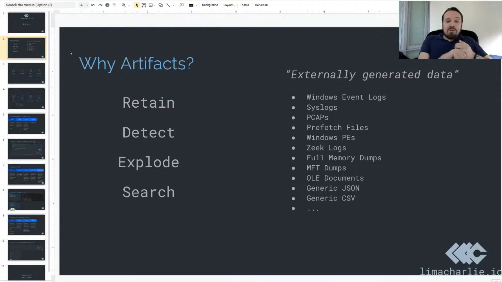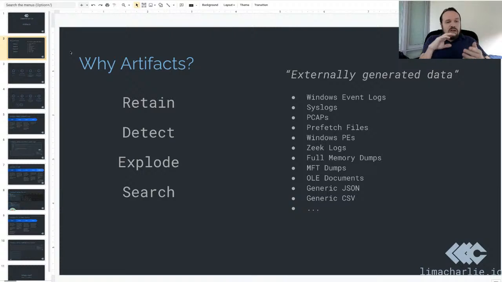We will detect. We'll have the ability to take those artifacts, let's say, for example, a Windows event log, and in the same way as you can write D&R rules, so detection and response rules, in LimaCharlie, which is the global engine to do all things that are rules, you'll be able to write a rule that operates over Windows event logs. So even though they're not generated intrinsically by LimaCharlie, they're external, you're still going to be able to write detection and response rules there.